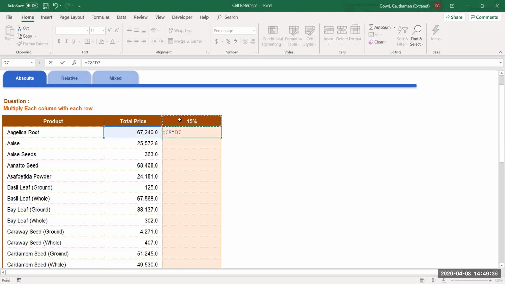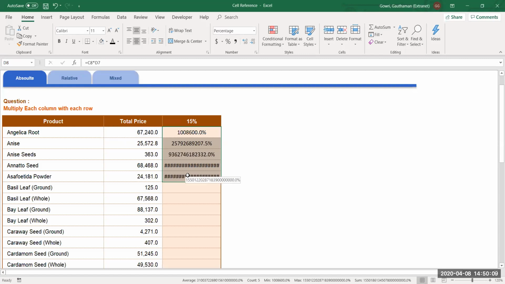This referencing is a little tricky concept. You will get to know that by practicing, by doing trial and error. I'll show you how to do that over here so that you can practice the same when you are working on these files at home. I selected C8, I selected D7. I have multiplied it, and I'm just going to copy paste the same formula to a few cells here. I'm using a shortcut, Control D. It will copy down. But it is showing me percentage.